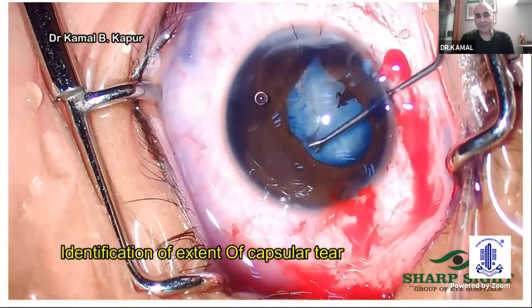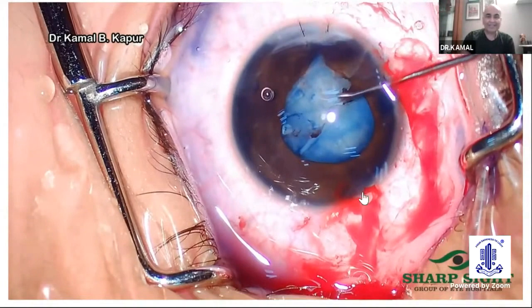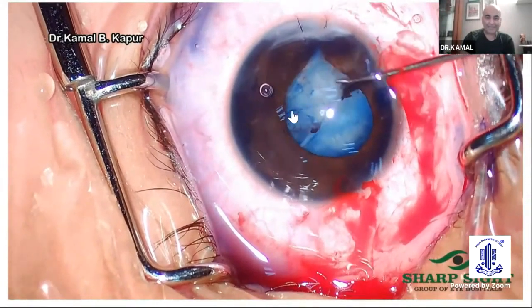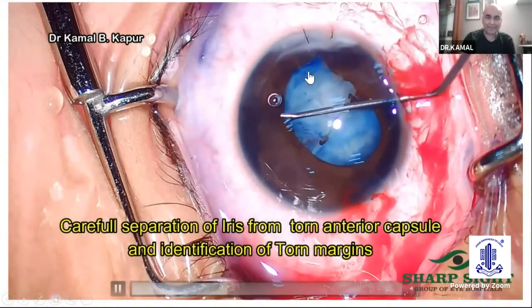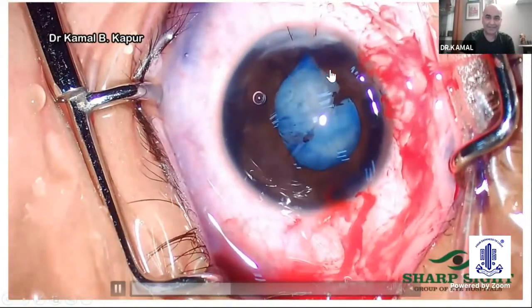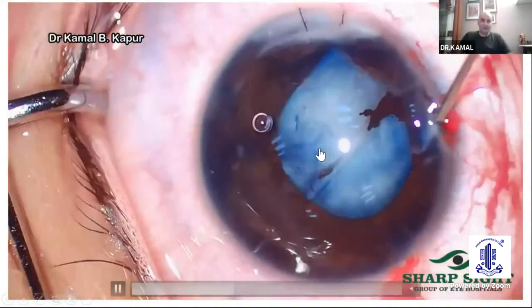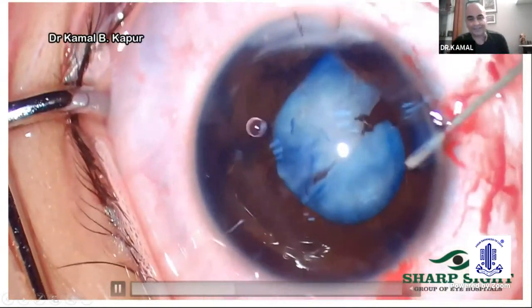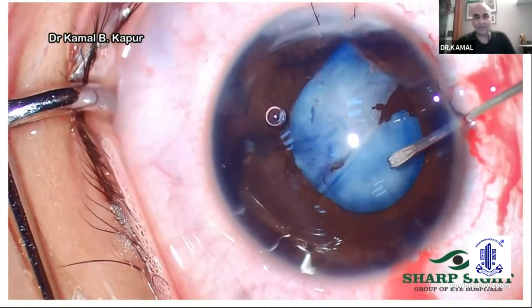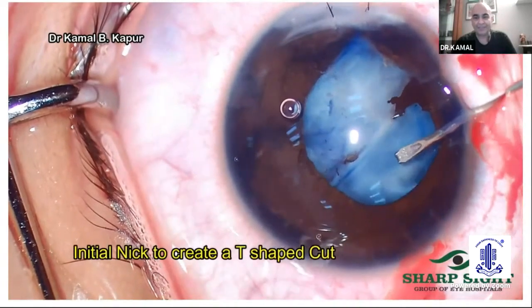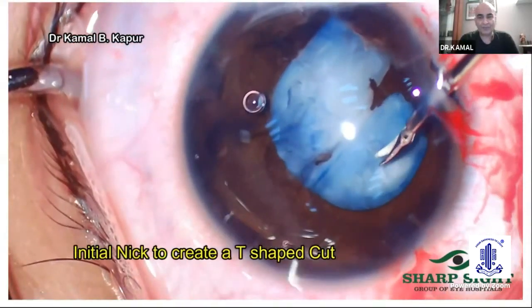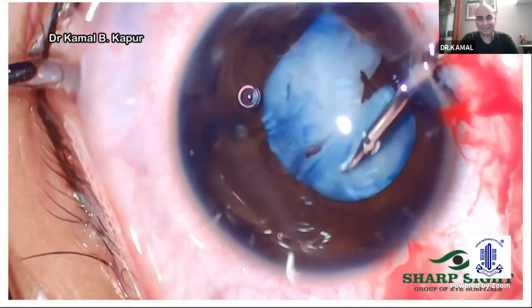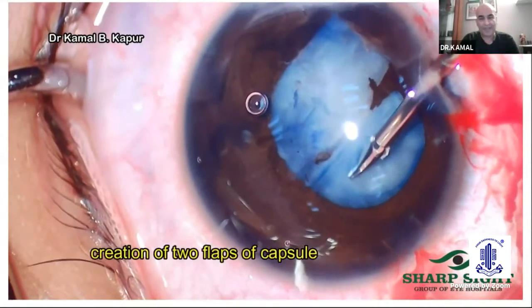Now I'm actually pushing back the iris, and I found out that the capsule tear is a complete tear. This is the straight line, and this is the another part of the capsule. So the capsule has got fibrosed and retracted here, and there's a capsule torn here. So now I will proceed to do my capsulorhexis. Again, I will use my innovative technique of the T-rexis. I will give a linear cut with a needle. Then I'll use a Vanas to create perpendicular cuts there, which gives me a better control of the flaps.